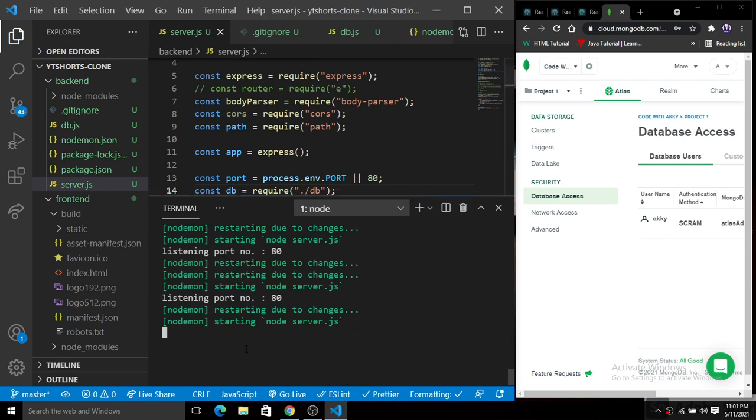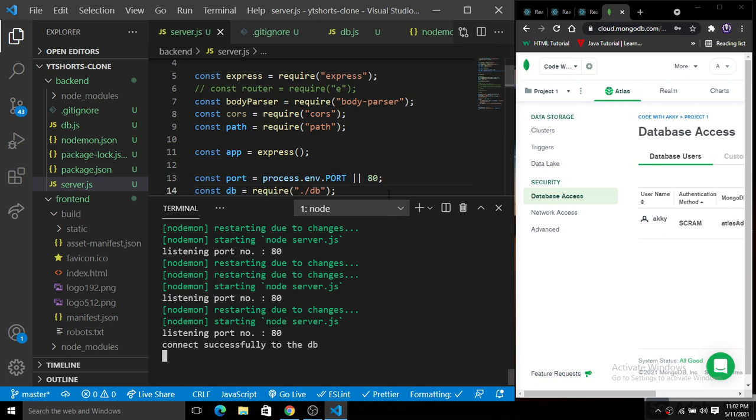Now let's save this and open the terminal, and you can see here it is starting. If it successfully connects to our cluster, then it will simply console out connected to db. It is now listening on the port. Let's see. Yeah, now you can see it connected successfully to the database. So we have successfully connected our application to the MongoDB database. Now we are good to go to create routes and model here.